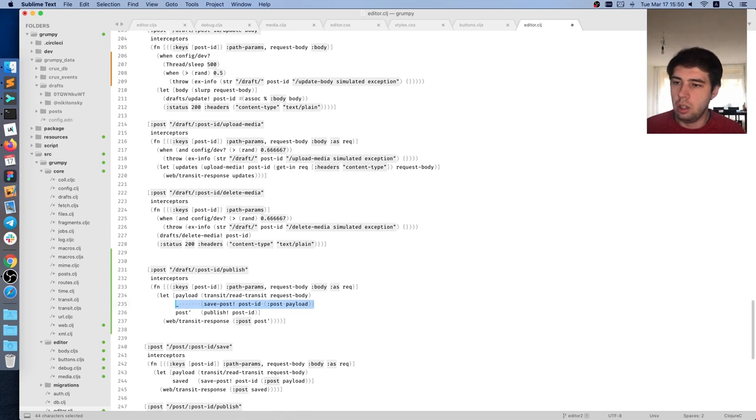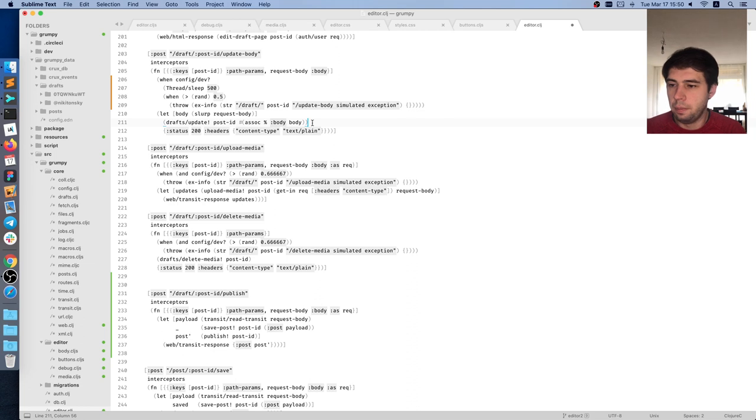So what we have to do is we have to update body like this, right? I also switch the request body to just body. There is no structure, no wrapping it or anything else. So in that case, we say this seems okay. Let's just do the things the same way, right? So it's exactly as it was before. There's publish, and then we send the post that we saved back, and we actually have to do that because we need the ID.